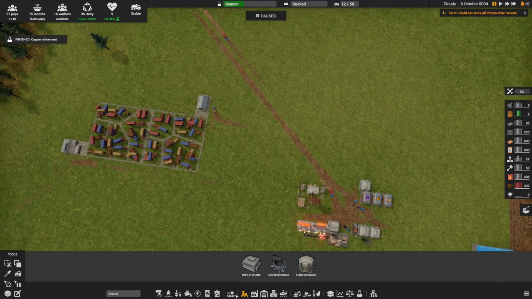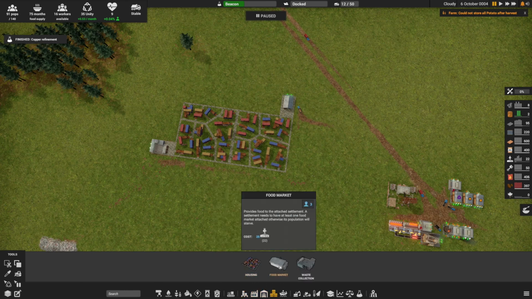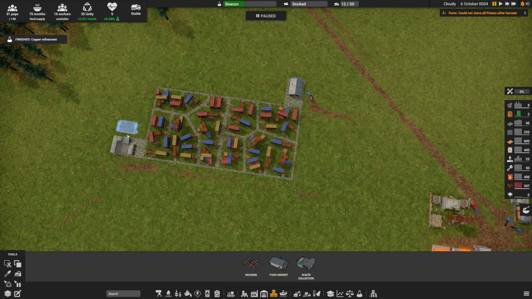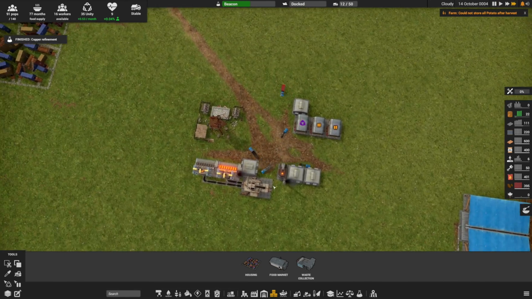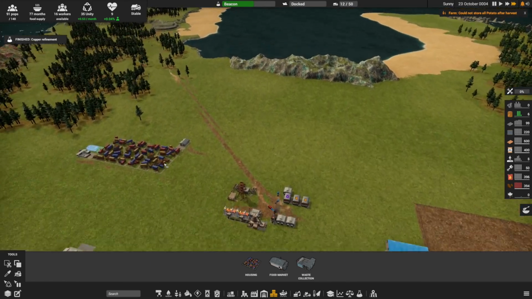What I do think, however, is I wouldn't mind moving our food for the settlement to a food market over here. That's fine, and that means we'll have some additional storage space that can be used for storage, and that should hopefully keep us going from there. This is only a few more materials left to go.